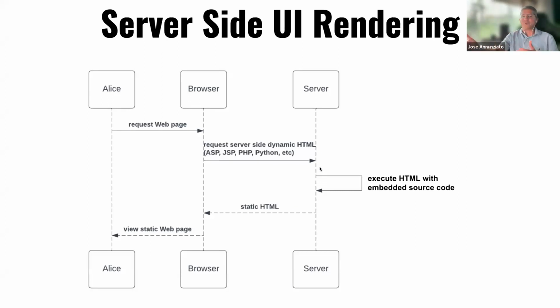The server would query a database or go out to a file system or make some network connections to NOAA or maybe to the stock market, Yahoo Finance or Bloomberg or whatever. It would gather results from those websites, and then it would compute a result. It would write a static page that would then be streamed across the network for the browser, and the browser would render this static content, which was dynamically generated. And then it would be rendered for Alice to consume. So this is still a popular way of doing things, but most of this fell out of favor in the mid 2000s, when Angular started to come out.